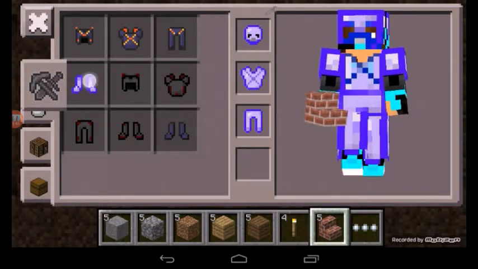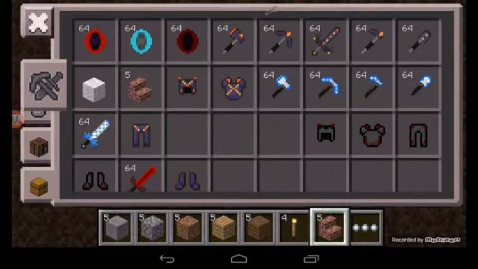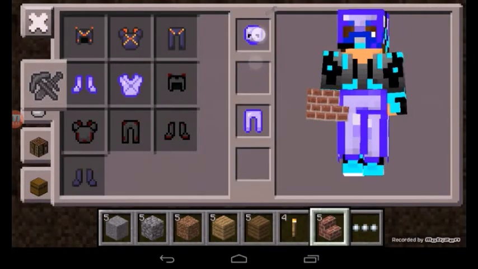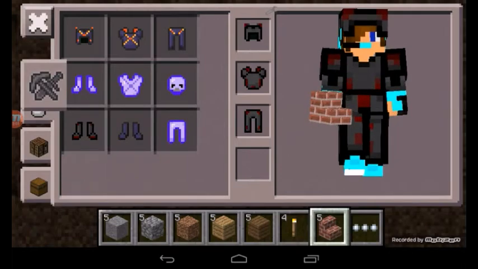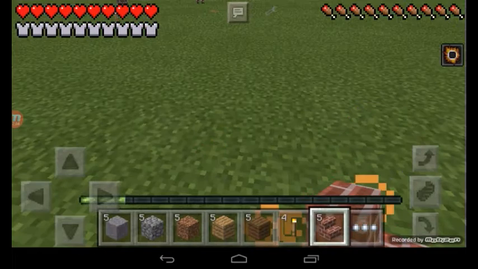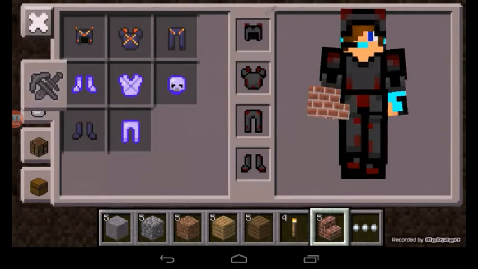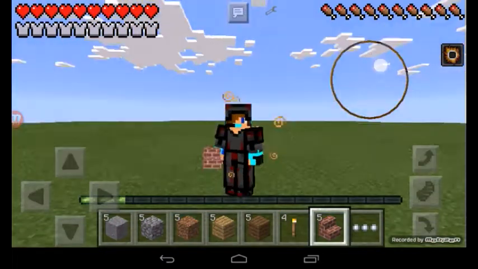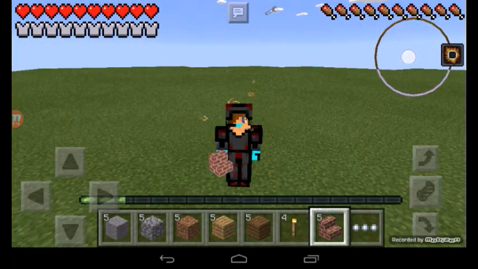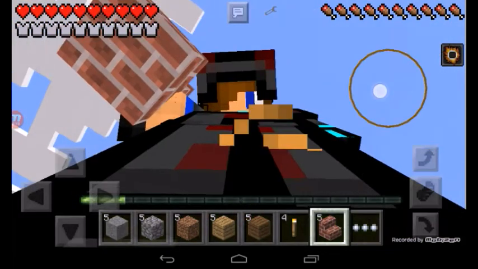And let's test out the ice one. It gives you water breathing forever. And let's test out the other one. This thing, I think, gives you fire resistance. Yes, I was correct. So I think my favorite is the black one. Makes me look awesome. Look at me. I look amazing. Actually, it looks kind of fat for me. I feel punished. The world hates me.